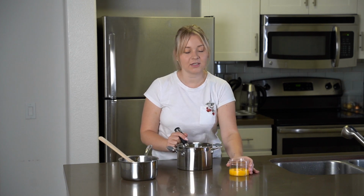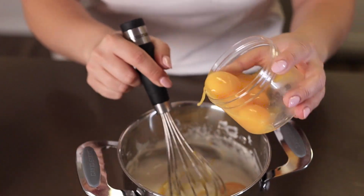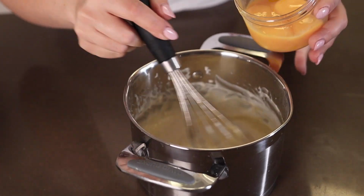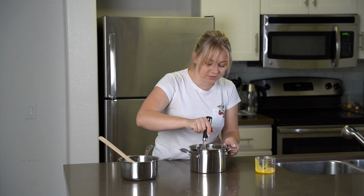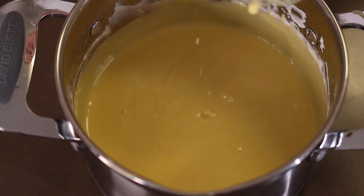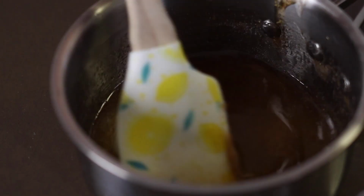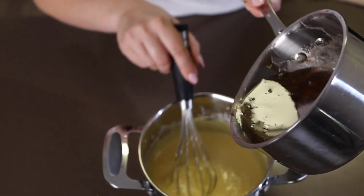Now that my custard mixture cooled down a little bit, I'm gonna start adding my egg yolks one by one. And we want to keep stirring really fast and really good to incorporate all the egg yolks. Now look at this nice and yellowish mix. And then we're going to stir in our syrup. Our cinnamony, lemony, vanilla syrup.